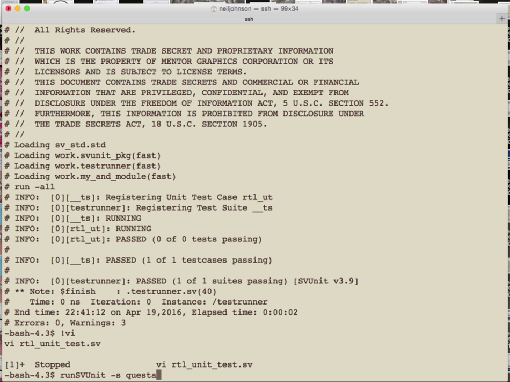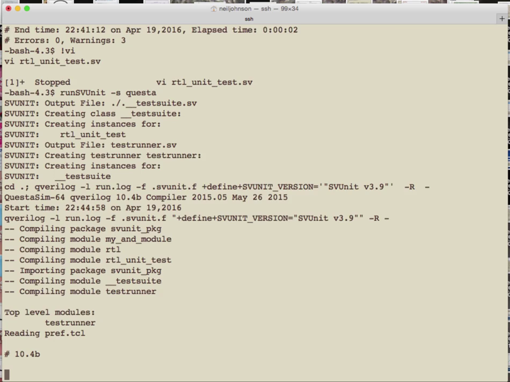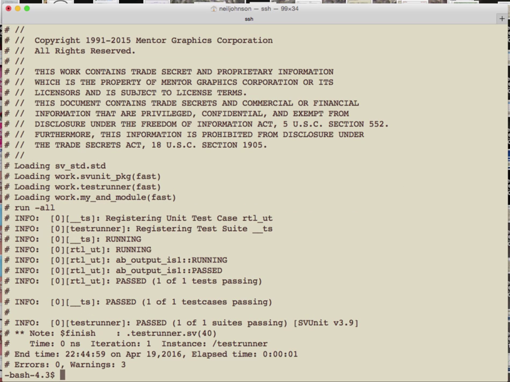Now here we're expecting one of one test passing, because we're pretty confident that our AND gate is coded correctly. And that's what we've got here. So we have got in our log file now an AB output is 1 test. We can see it's running. We can see our AB output is 1 test has passed. And we can see that we've got 1 of 1 test passing. So this is success for us. We have our first unit test running. We know that our AND gate, at least when you put 2 1s in it, is working properly.